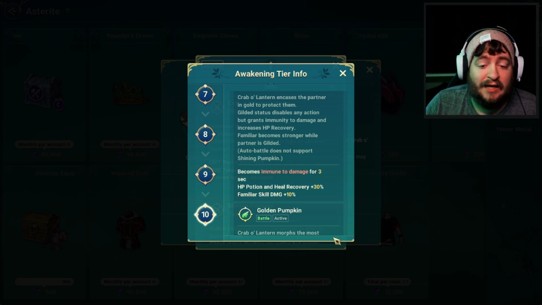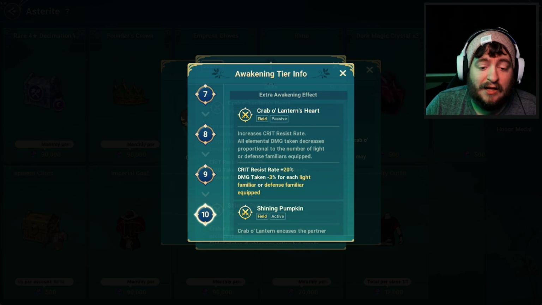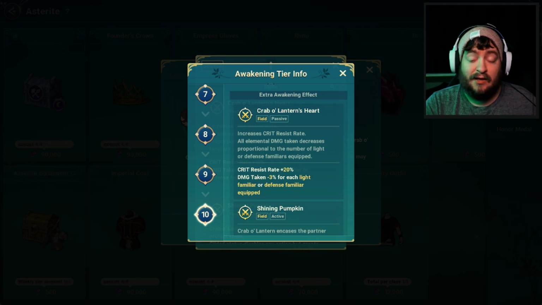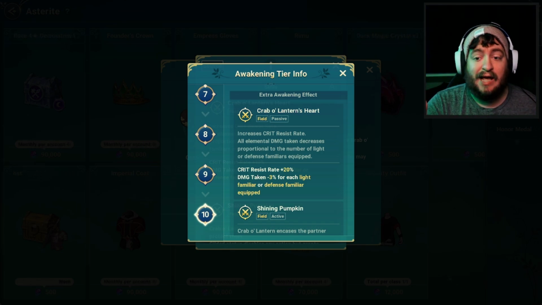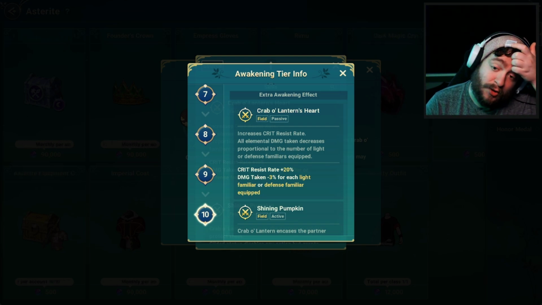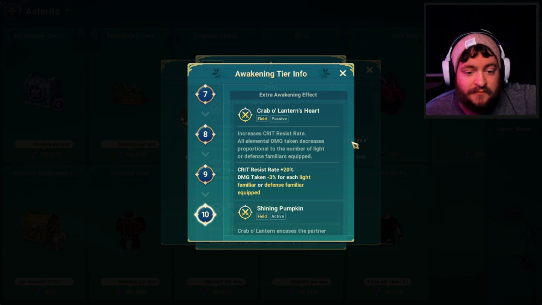I do think there is good synergy with the damage taken minus for light familiars, because a lot of light familiars have buffs that coordinate with light familiars as well. And even if you do end up taking the crab into PvP, you could take bird, or potentially one of the other light familiars to really support and do that.